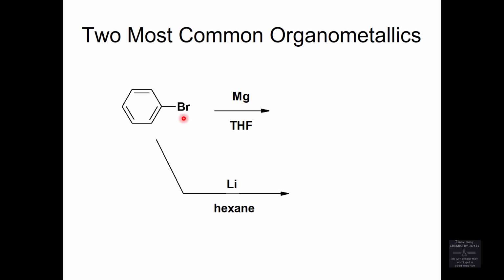But we start out with an alkyl halide. It does not matter what kind of halide. This is an aryl halide. It doesn't matter. Start with an alkyl halide and add a solid metal. This is magnesium solid metal. Sometimes you will see it written with a little 0 up top. That's telling you it's a magnesium with 0 charge.